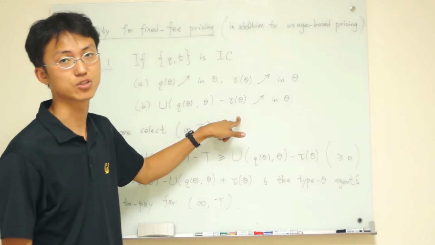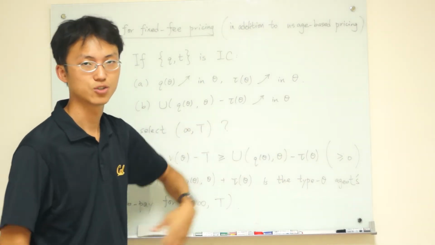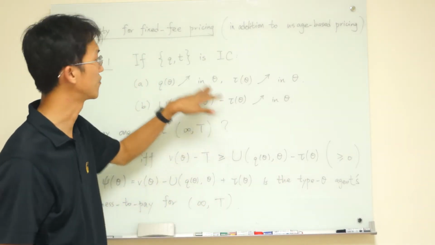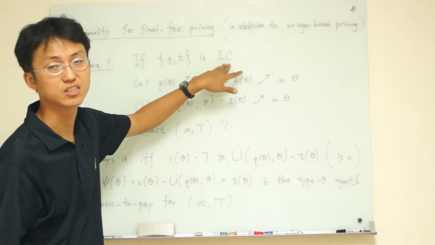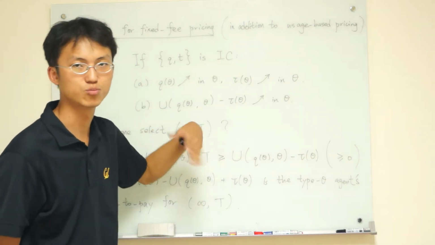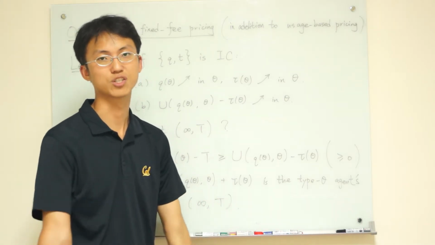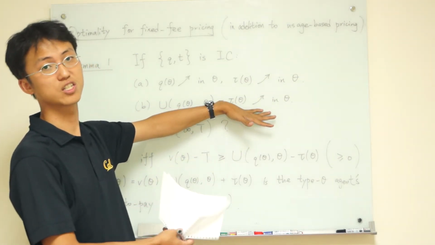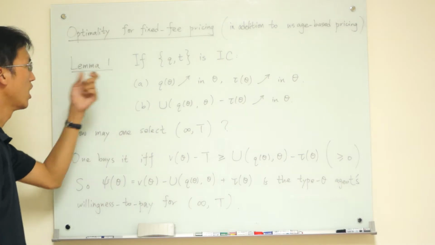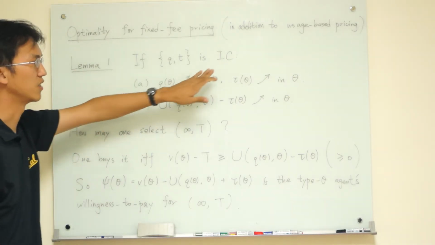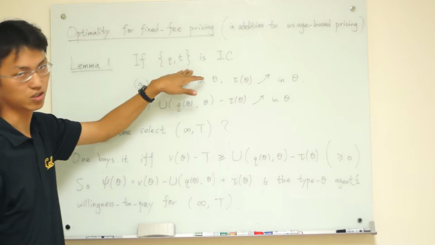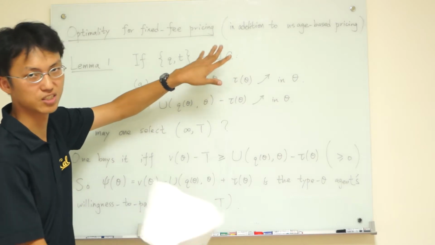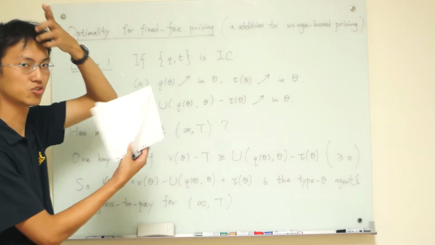This is also natural because as a high type consumer, you have the informational advantage to pretend to be a low type. That's why if a contract schedule is incentive compatible, you are going to earn more than those guys that cannot pretend to be you. So that's the idea of Lemma 1. Something you can show, but we're not going to show it here, but you may check the appendix. Now we have an incentive compatible schedule. It may not be optimal, but at least it is reasonable, because it satisfies the condition we need.